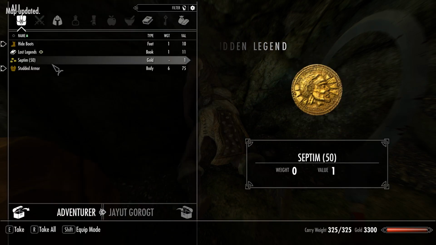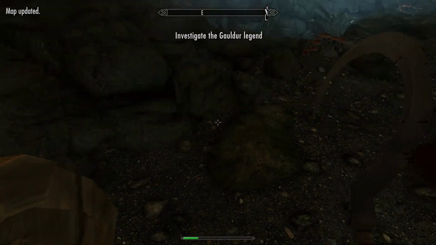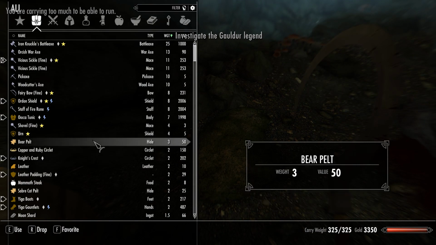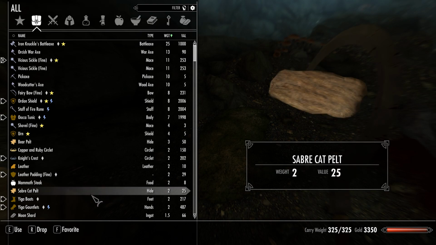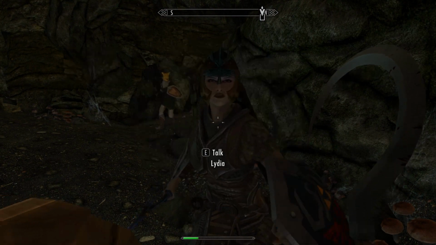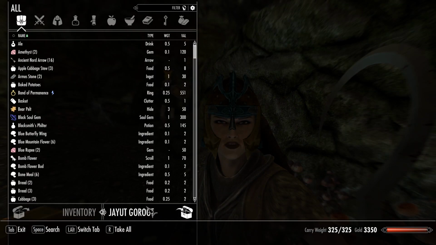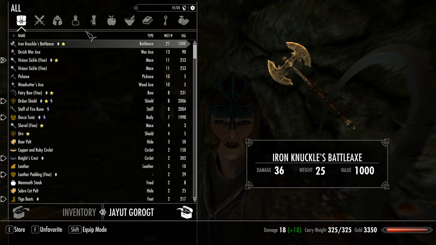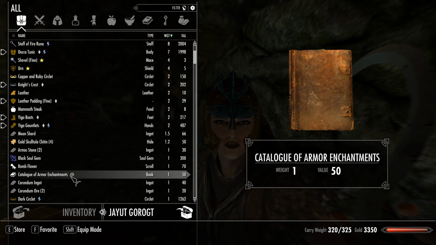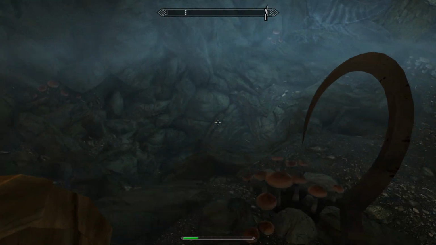Ah, the Forbidden Legend, yes. Well. Alright, what can I drop? I guess I should have them hold the pelts. You're sworn to carry my burdens! Bear pelt, saber cat pelt. That works for me.